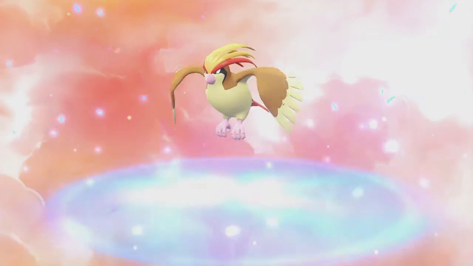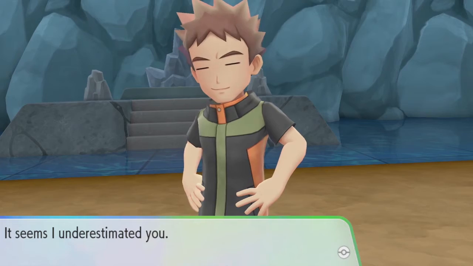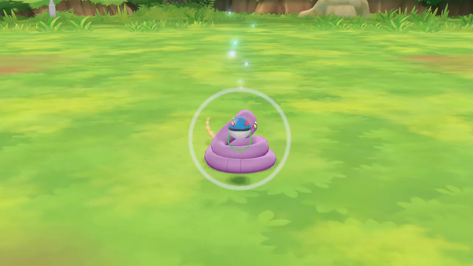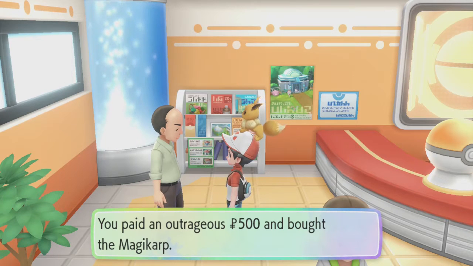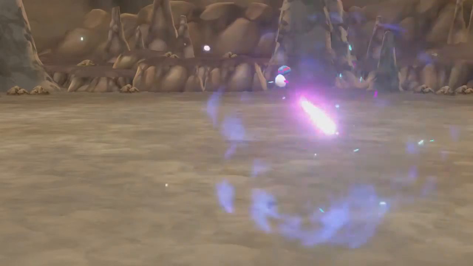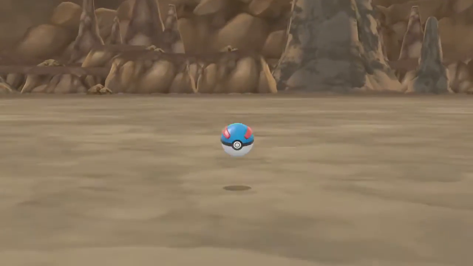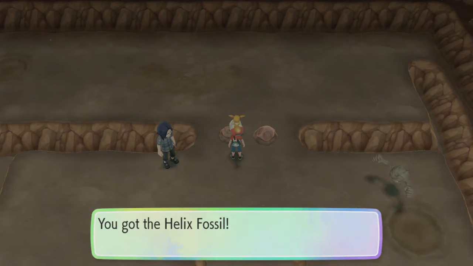Ivysaur eventually evolved into Venusaur, and Pidgeotto evolved into Pidgeot, which meant I could take on Brock and easily win. From there we went to Route 3, where I caught a Charmander pretty quickly based on the catch combo that I had, and Ekans shortly followed after. Went to the Pokemon Center, bought a Magikarp, went into Mount Moon to begin to catch everything there, such as a Zubat. Then caught a Geodude without any sort of issue.